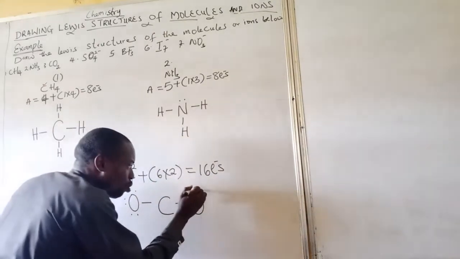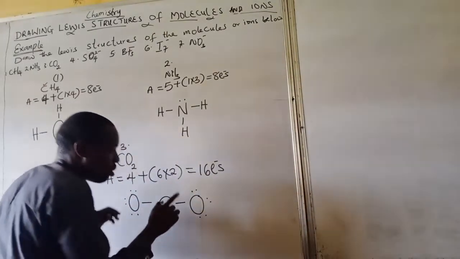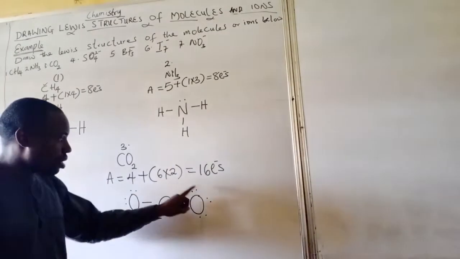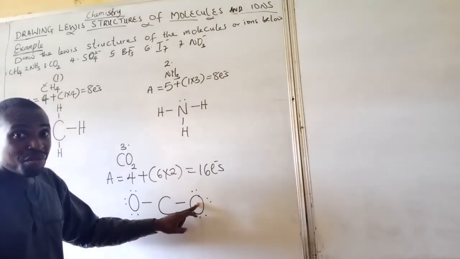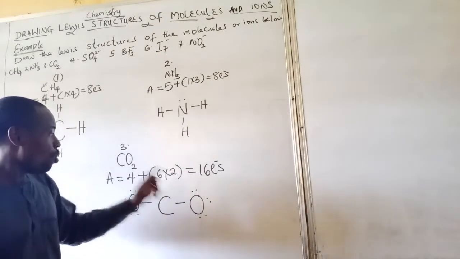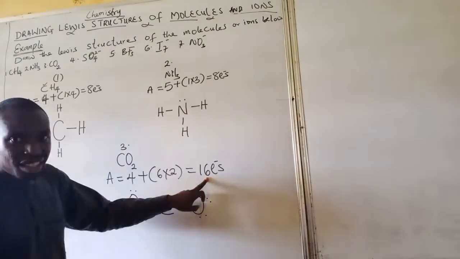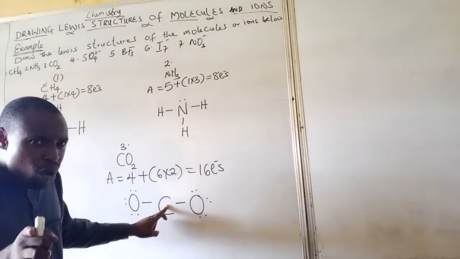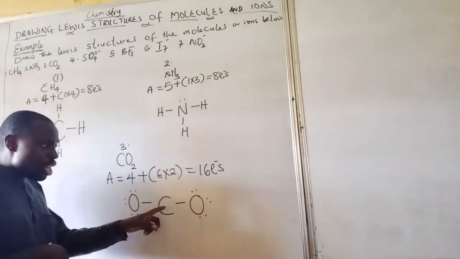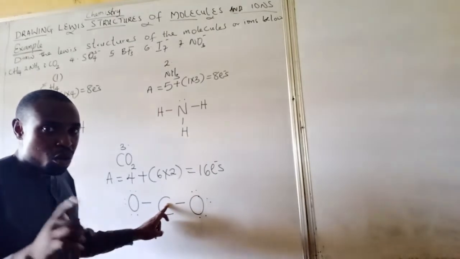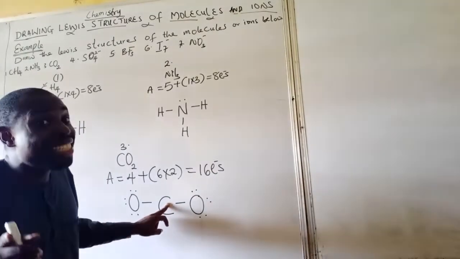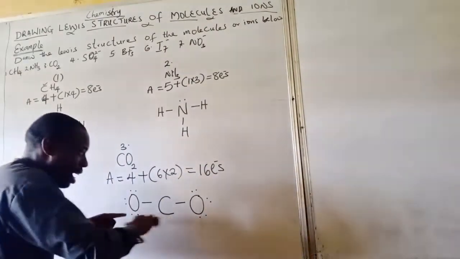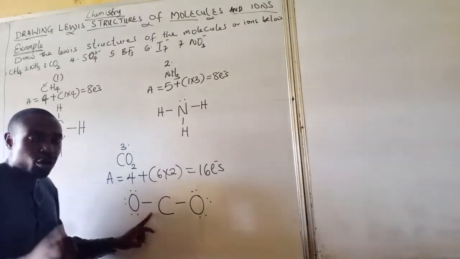Move to the next one. 1 2 3 4 5 6 7 8. So it's obeyed. Now look at it. 8 plus 8 is what now? It is 16, which is the same as this 16. But we now have to ask this question: carbon here is not completing its octet form yet, even when the magic number we have done is equal. But look at the shortcut here.